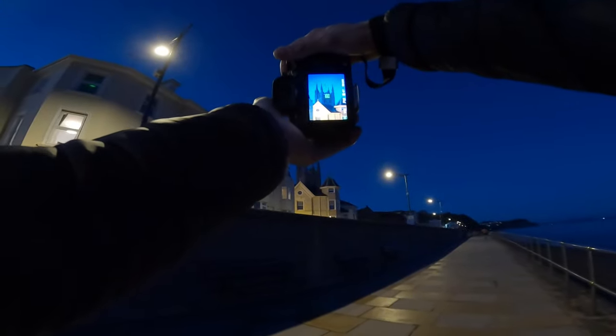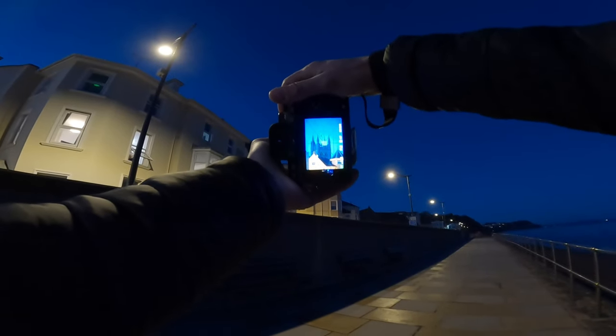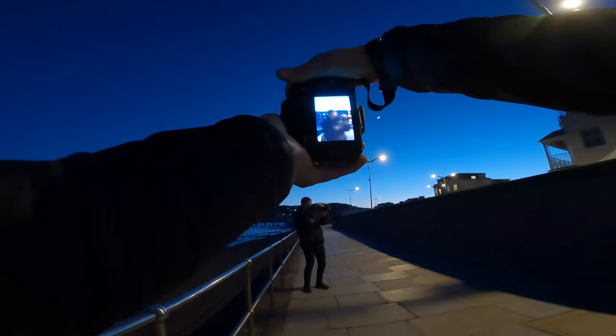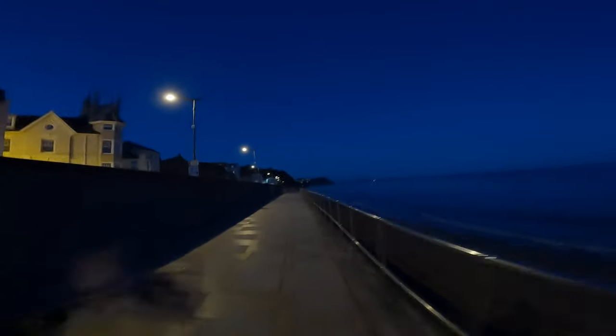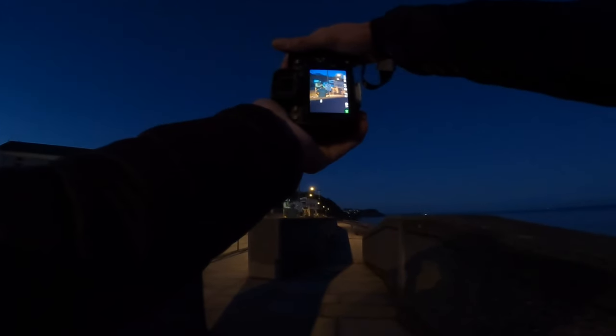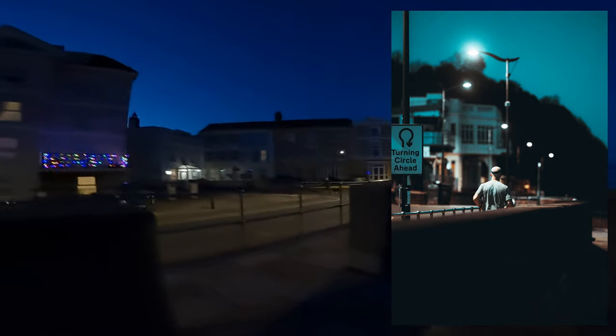There's a nice one of the church top there — look at that, all punched in, that's lush. Get the top of the tower, there we go. So yeah, just up here I believe is where the train track is — I don't know if the trains are still running now, but go over and have a look. There's a lot of people out running this evening — get a shot of him in the distance. There you go, lights shining on the back of him from the street light. I do like this 135, I like how punched in and compressed it is.